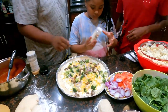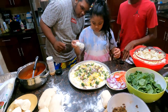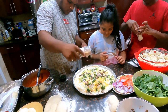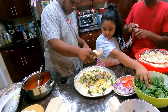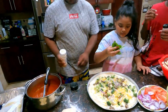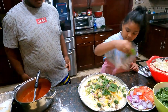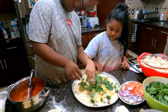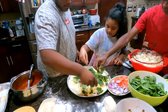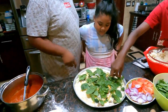This is gonna be a heavy, heavy load pizza. Okay. It's enough garlic. I like enough garlic in this. Right. That's right. Garlic. Put some spinach up top of that. Spread it out. Put more spinach. It's good for you. It's very healthy. Right? Nice.